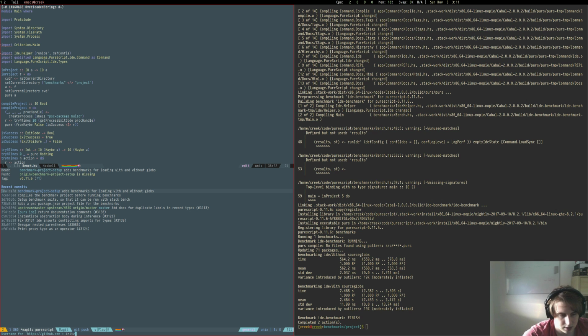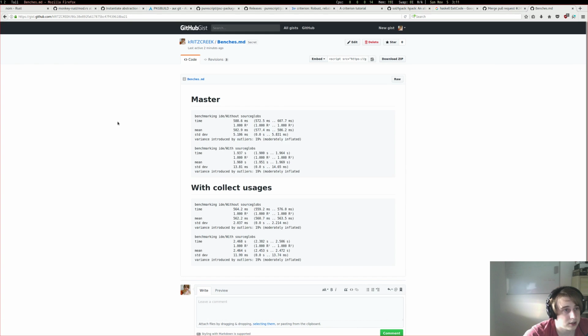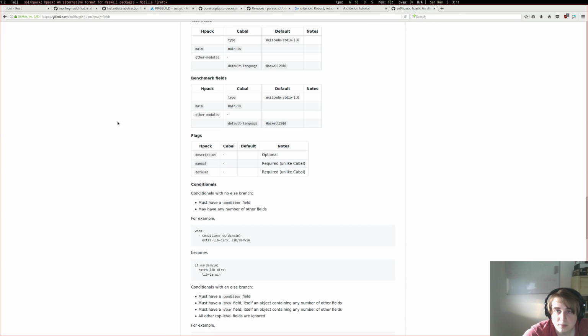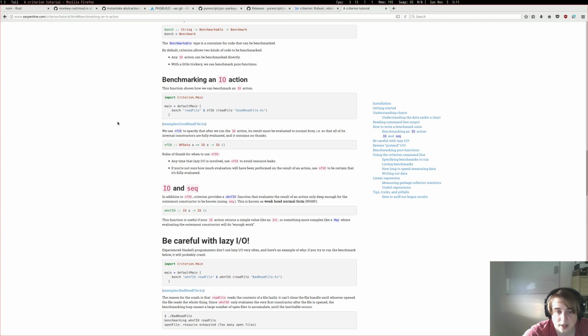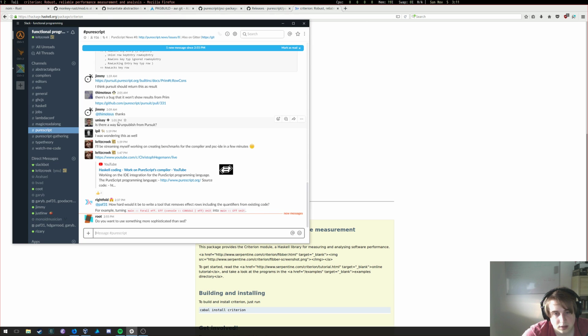Okay, so I'm going to push this to my repository. And I think what I'm going to do is think about how to organize this and clean it up in a way that we can add benchmarks for other parts of the compiler, like the actual compiler. But I don't really know how to do that yet. And I think I'm going to do something else for now. I'm going to play some chess, I think. So yeah.